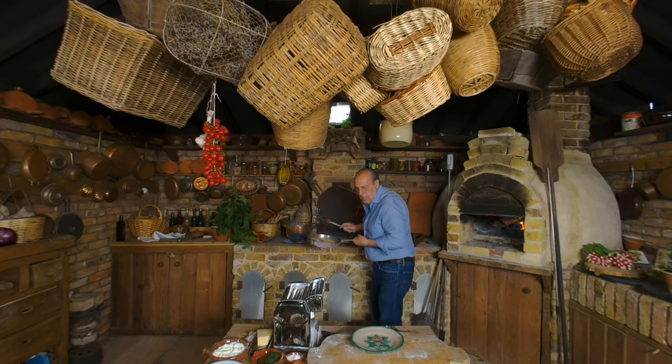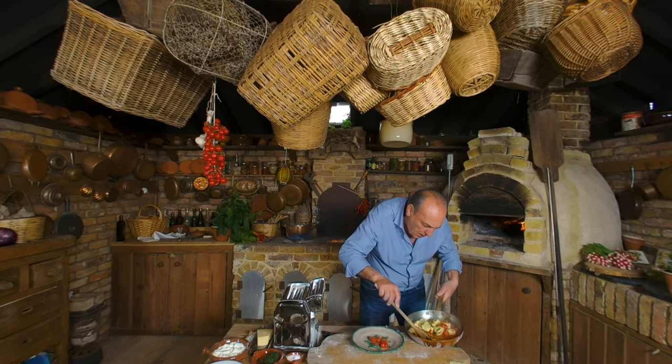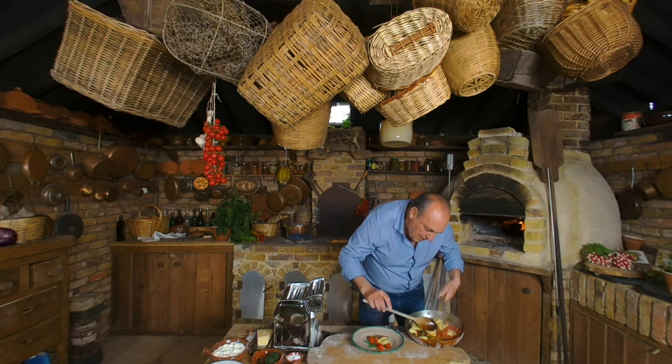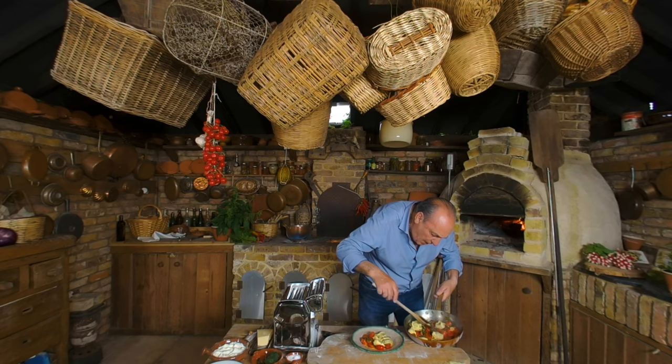Oh yeah. Can you hear the rain? It stopped. Actually, it's raining as well. Just put a little bit of this tomato underneath because it's with a fresh tomato. Let's put some ravioli. I call them ravioli because all the filled pasta is ravioli. Oh yeah. Just a little bit more. You can really taste the tomato.